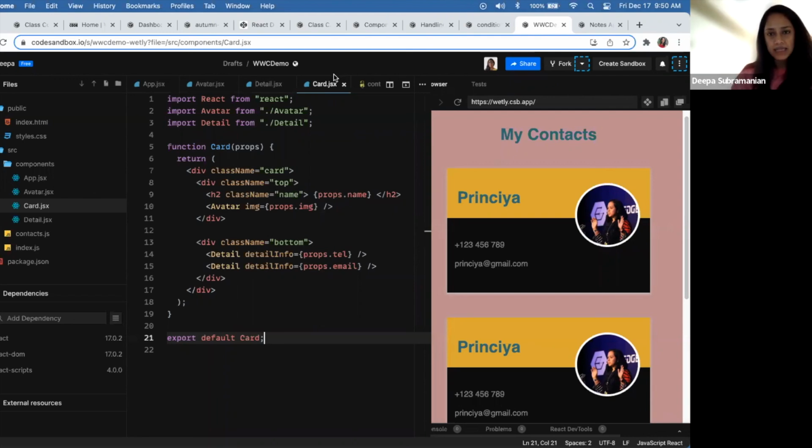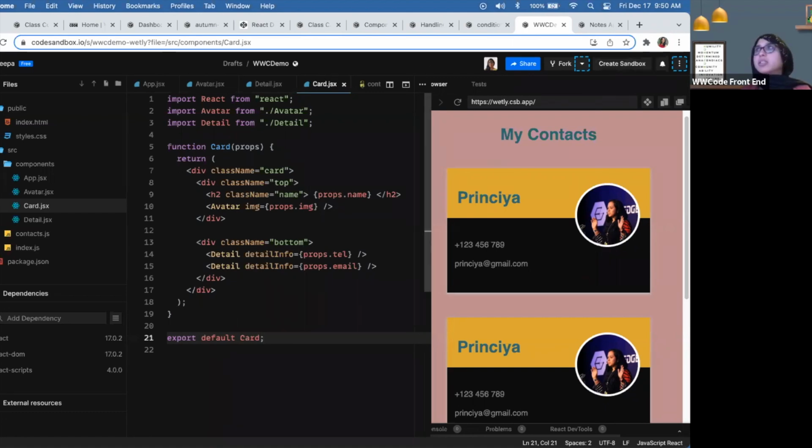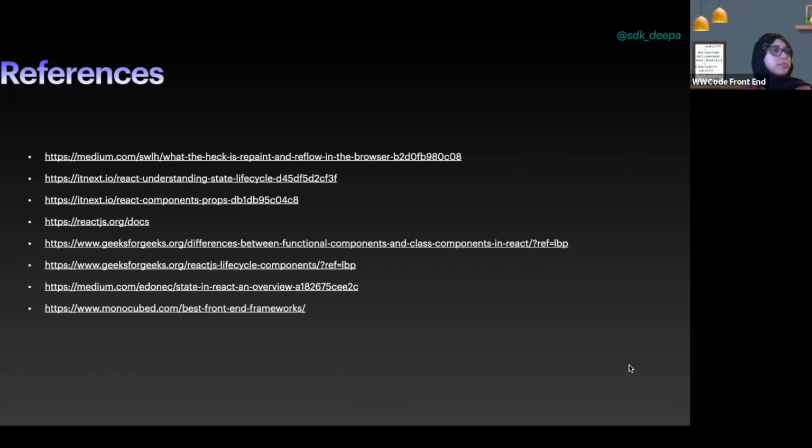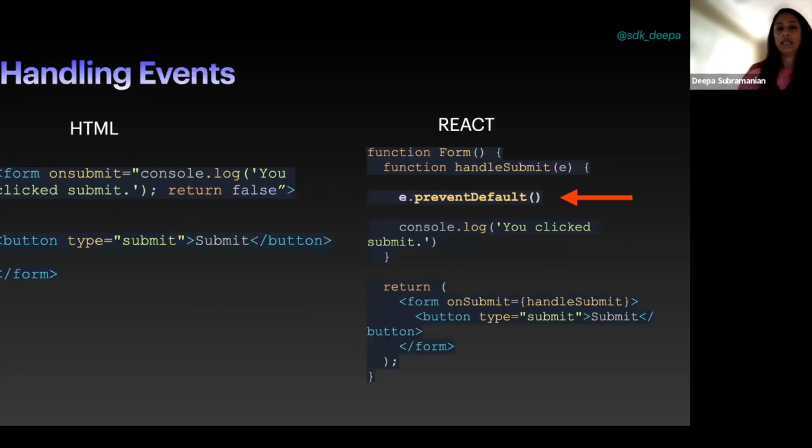Somebody is asking, yeah, there's another question in the Q&A. Could you go over what is preventDefault? Oh, sure. Okay, let me go to this slide here. So the preventDefault method is something that you need to use.